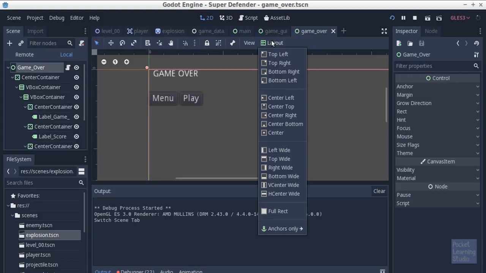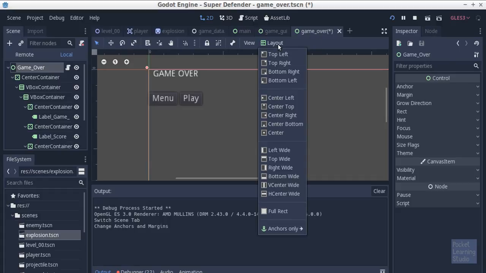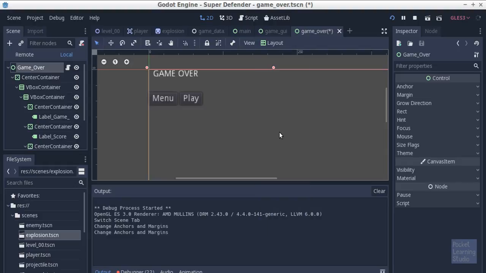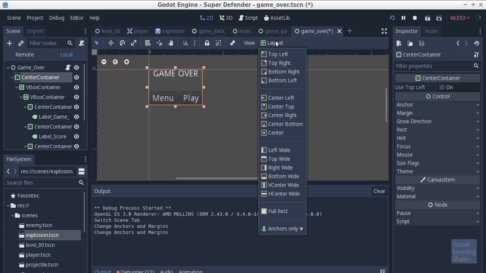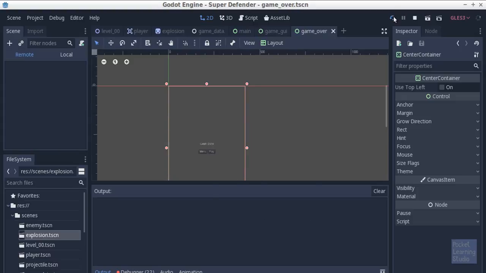Let's go to layout and let's go to full rectangle and let's center it. Oh wait, maybe center contain is what we need to center. So full rectangle, did that center it? Yep, okay, so that looks like it centered it. Let's see how we go.